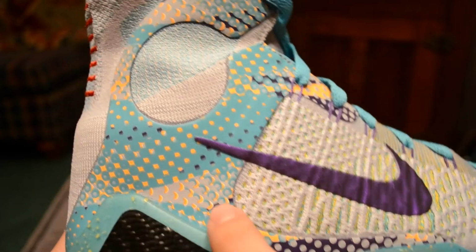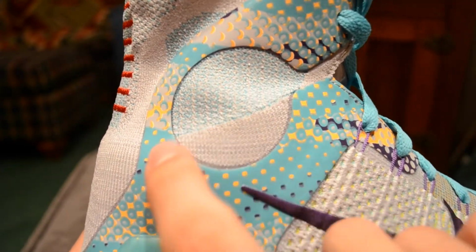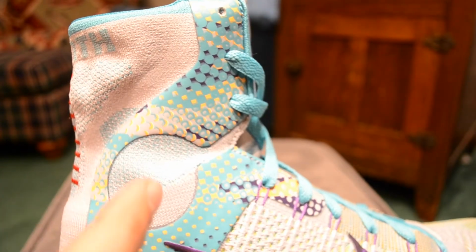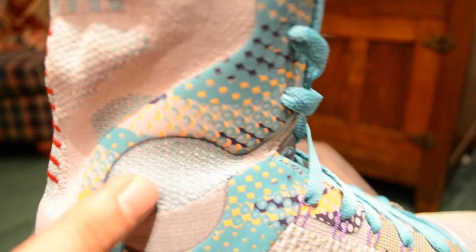This comes down along here and then wraps. You've got this open circle, but then it comes back up here. You've got more Flyknit, obviously, around the back. And here you get to basically just two colors. You've got your wolf gray, like right there, it's just wolf gray. But then there are areas that mix in the sport turquoise also, like right there.